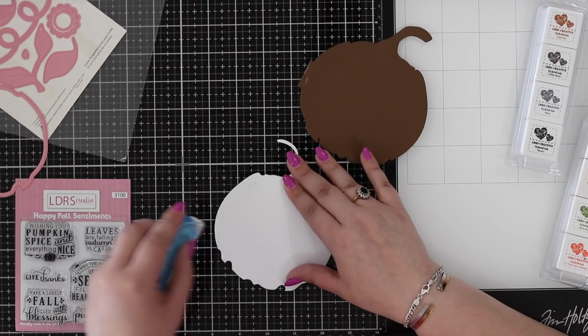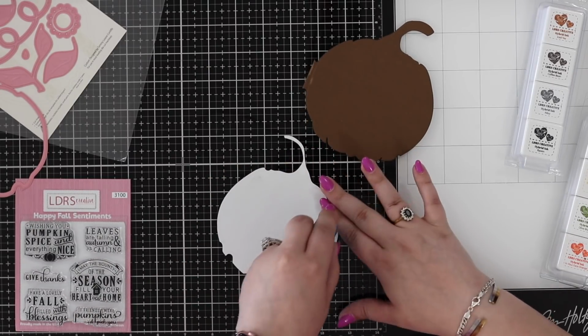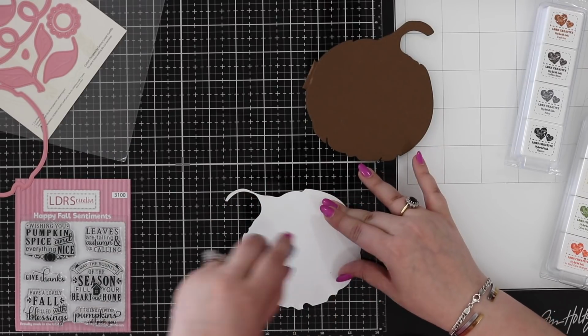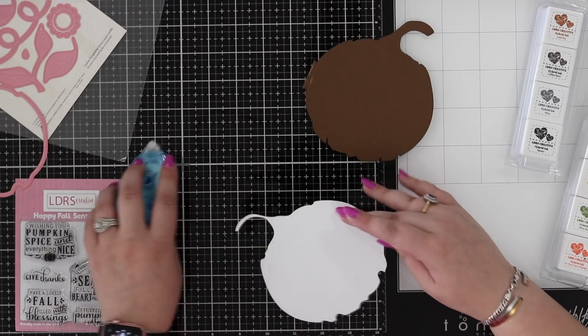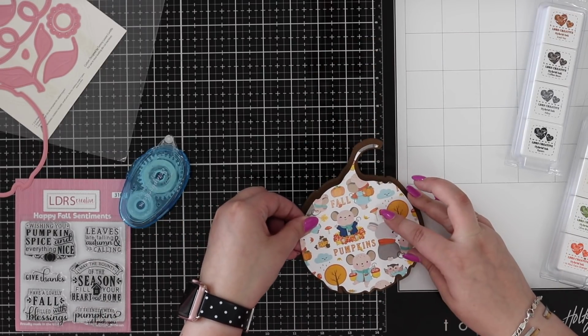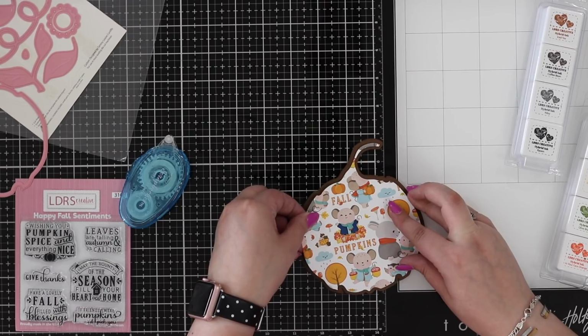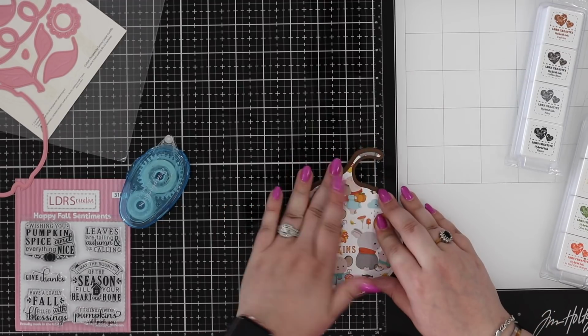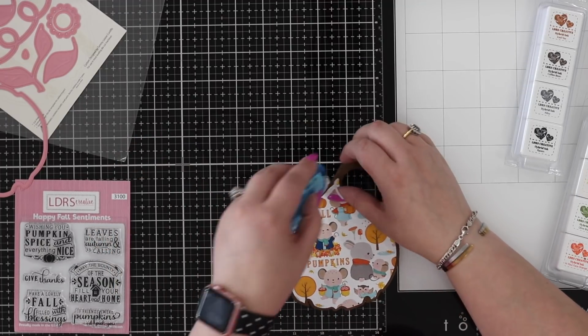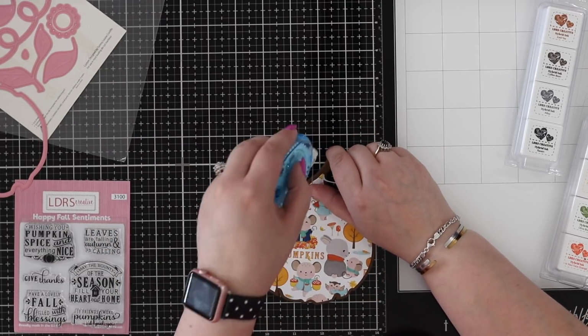So I'm going to add on some tape runner here. This is the scrapbook.com one. This is a great adhesive, as is the Tonic Funky Tape Runner. And so I'm going to add that on to my card base here. It gives me a really nice border for adding that on. And on that top piece, I'm still going to add some tape.